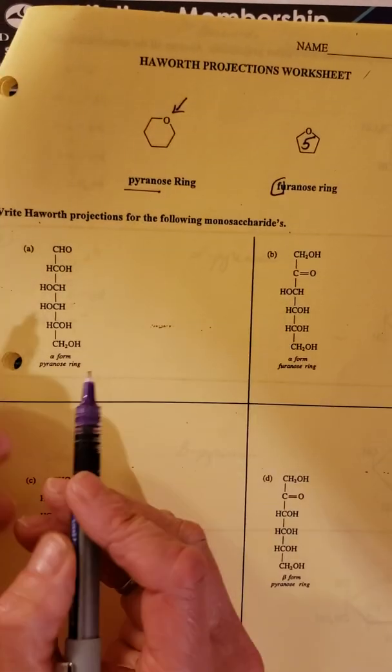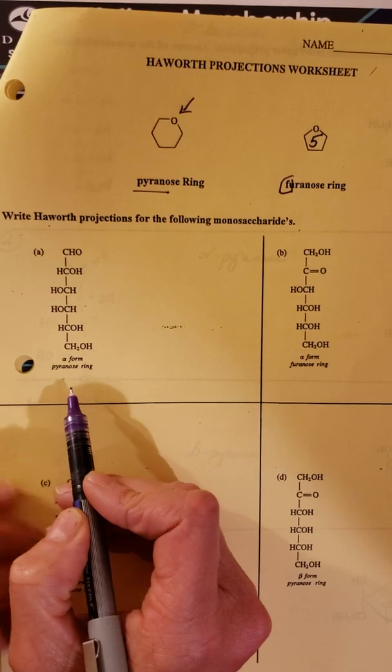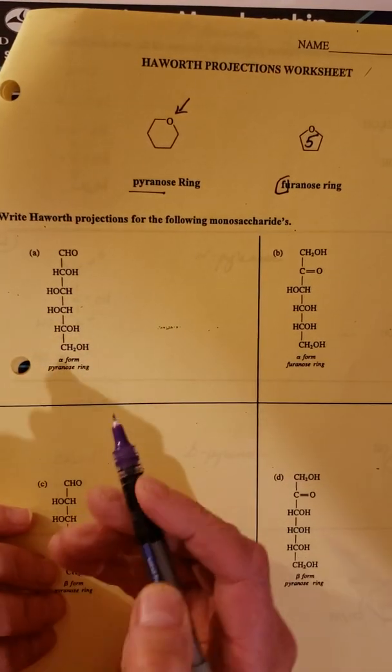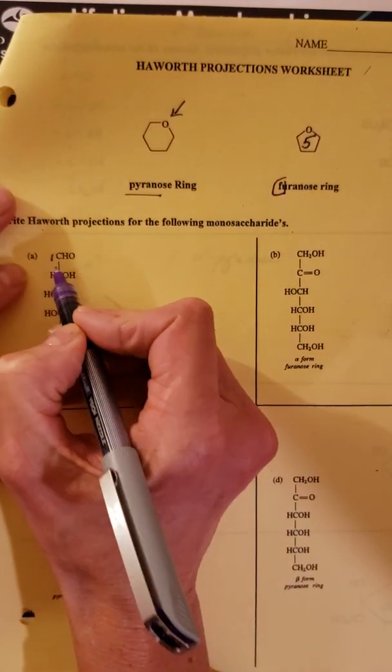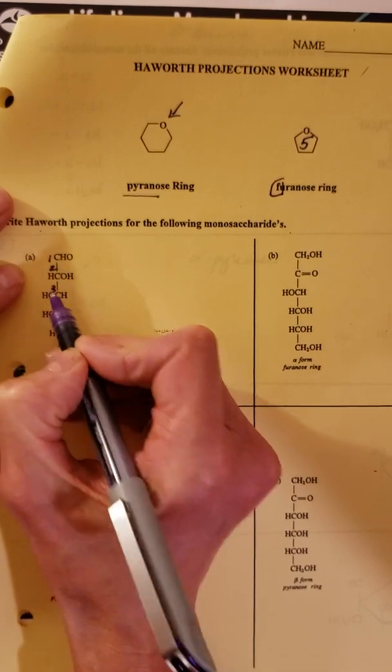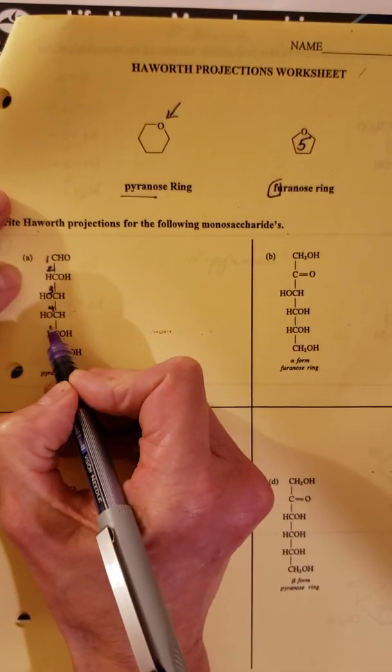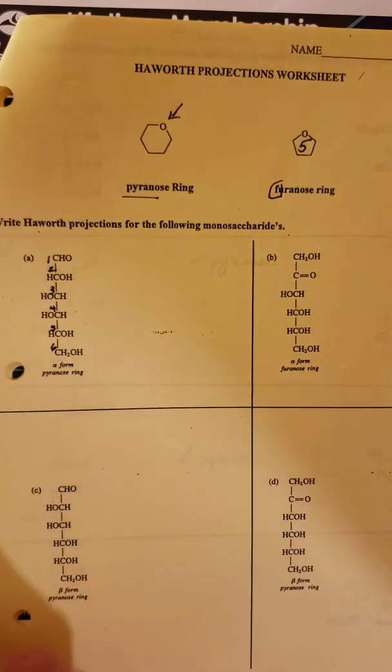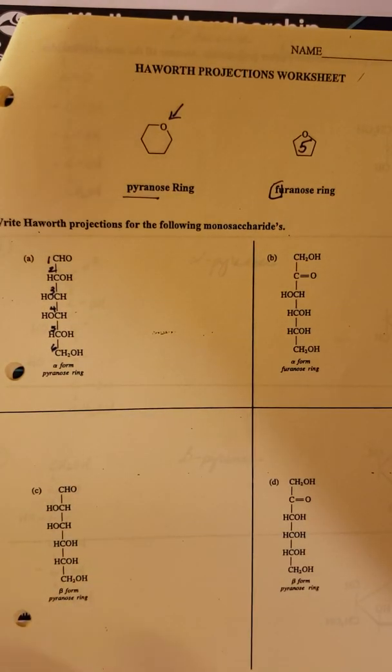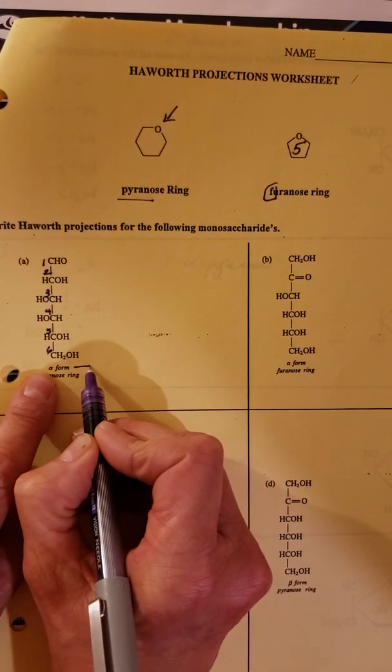So the first thing you have to look at is what I want you to do. And so you're looking at the molecule. You can go ahead and number it if you want to. Always number. Even when you get good at this, it's such a good idea to number because those people who don't number tend to screw up more often. So we have a 6-carbon sugar. We're going to draw the alpha form.